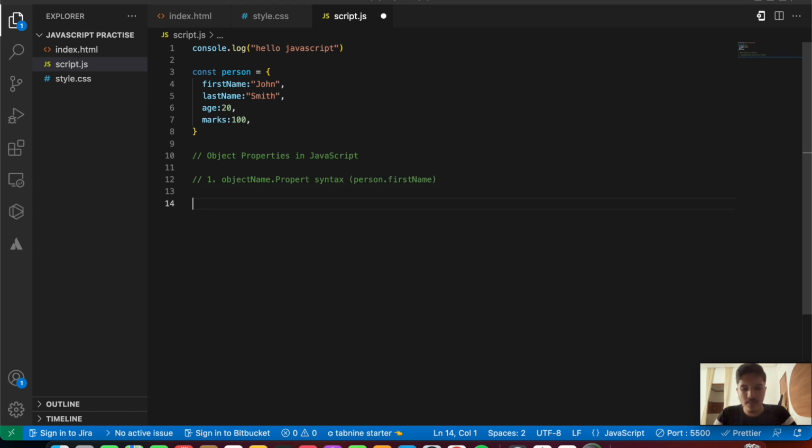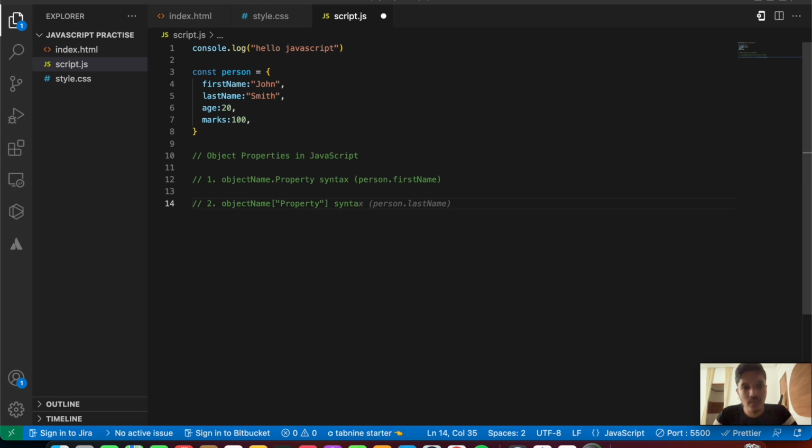The second way is by making use of the square brackets, so that is going to be object name. We open up the square brackets, write our double quotes, and then write whatever the key is for that particular value. So it's again going to be property over here. Property, if I can write that correctly. Now let's look into the syntax.